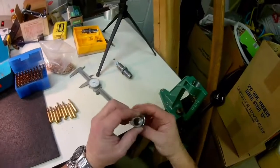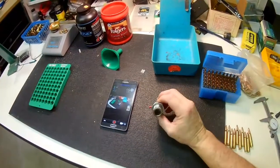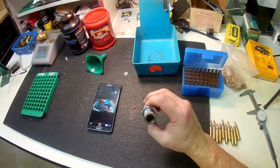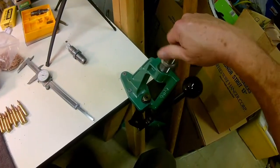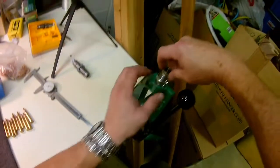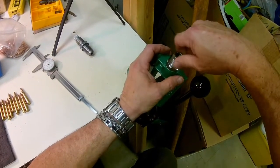Now this is a factory crimp. I don't know if you can see that, all right? But, let me see. Can you see this? Inside that hole there, okay, is pinchers. So you screw this in this way. Now this big locking screw should be pretty close, as long as it wasn't touched too much.